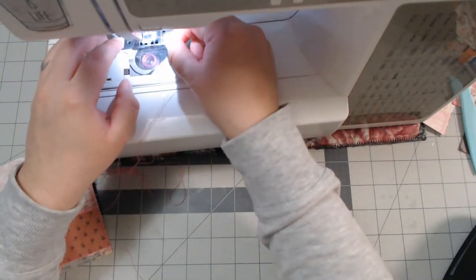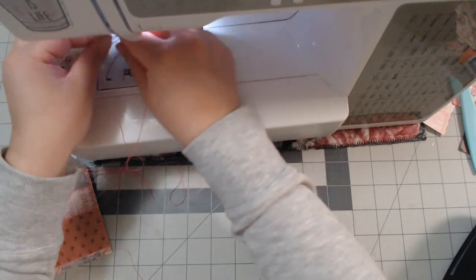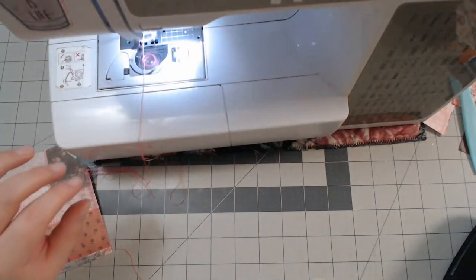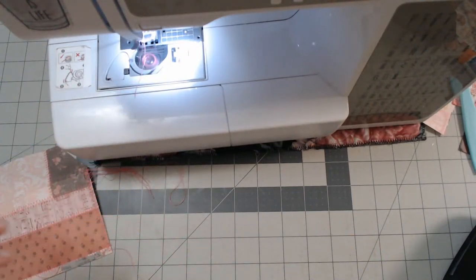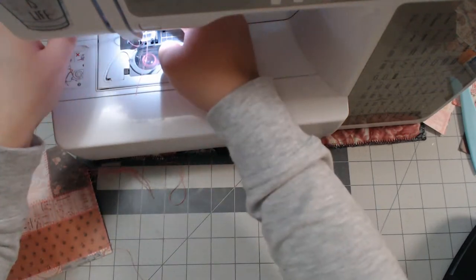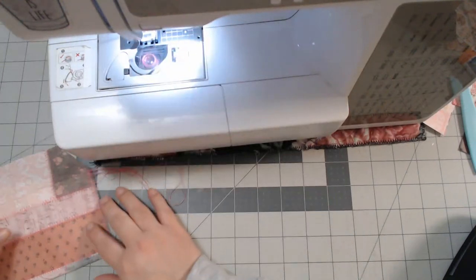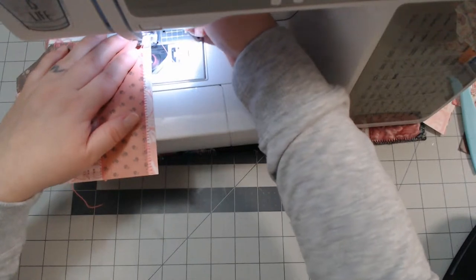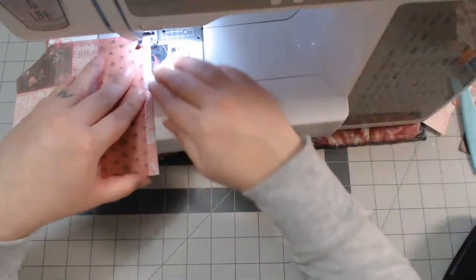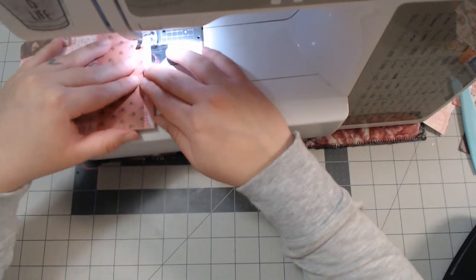I have thought about maybe getting a new machine, but I don't know which one would be better or anything like that. Plus, I'm not a professional, I'm not making clothes or anything. So I feel like anything more than this sewing machine is just too much. That's just how I feel. I've had it for 4 or 5 years, so it is due for an upgrade maybe, but again, I don't know. It feels unnecessary.